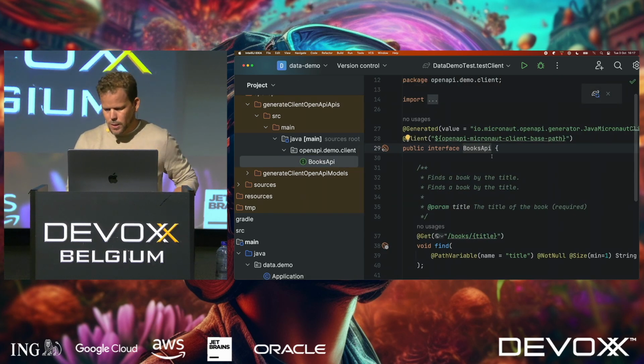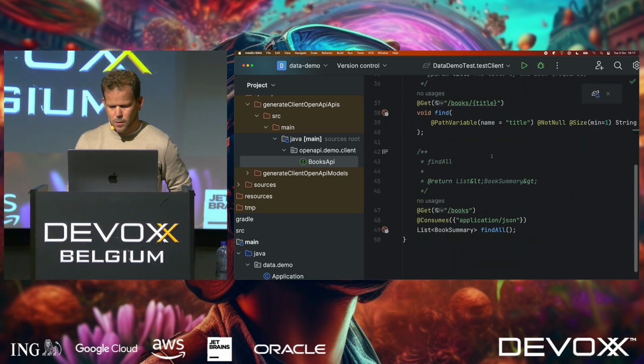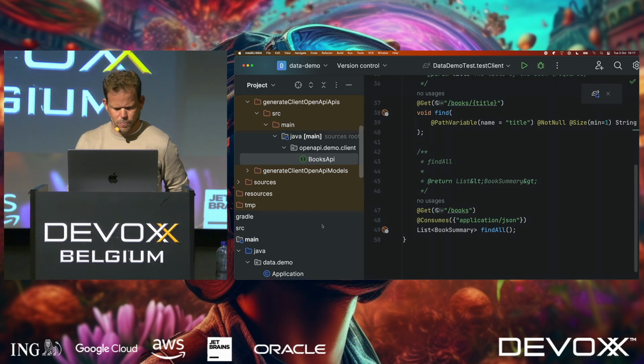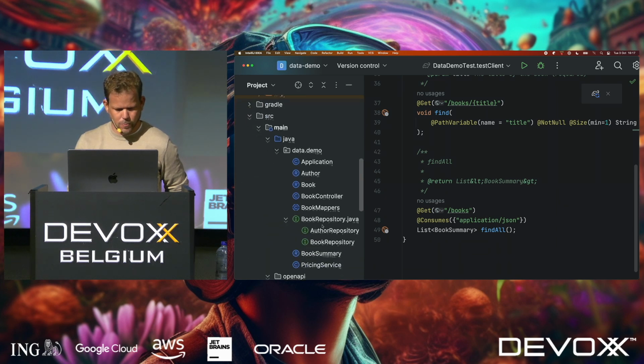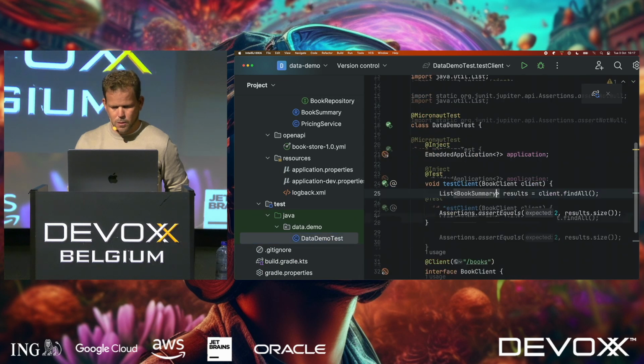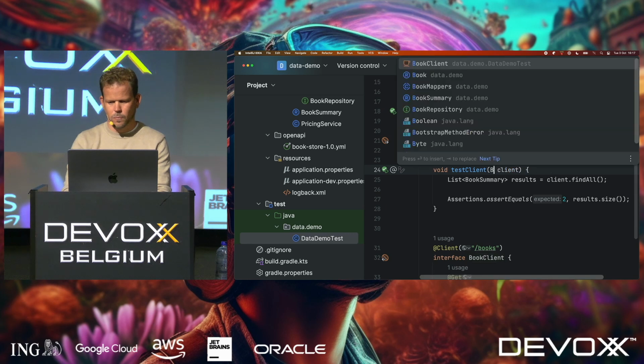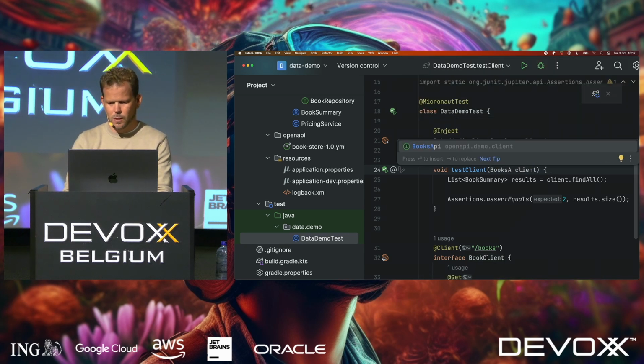Okay, so what you get generated, as you can see, my client. Here I have a generated client, right? I don't know why the book summary is returning void. That's weird. Something I have done wrong here. But basically, you can inject this. So I can inject the books API, which is generated.